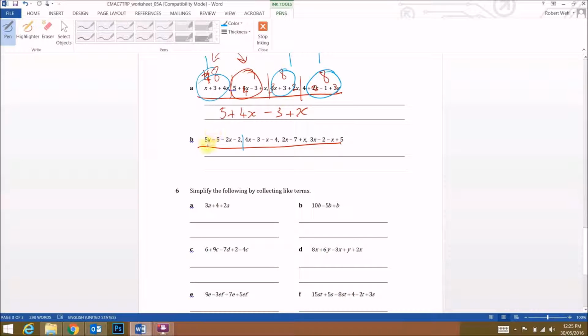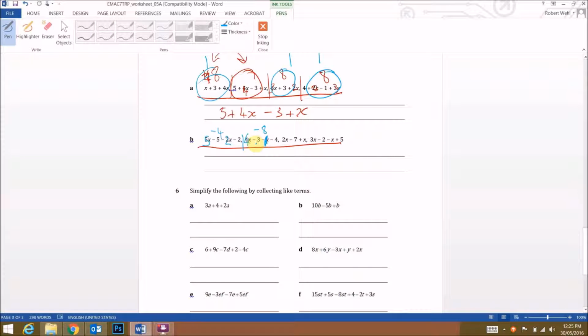Okay, so once again, I'm just giving x a value of 1 to make it easy. So 5 times 1 equals 5, 2 times 1 equals 2. 5 take away 5 is 0. Take away 2 is negative 2. Take away another 2 equals minus 4. Okay, 4x, so 4 times 1 is 4, and 1x is 1, so 4 take away 3 is 1.